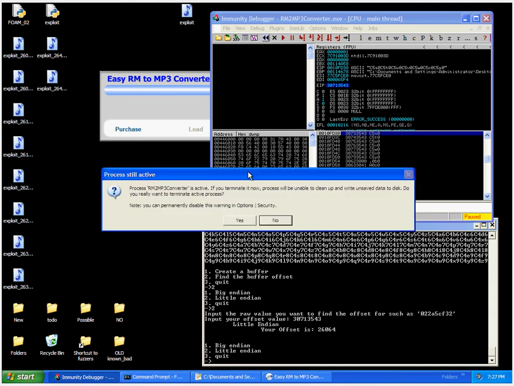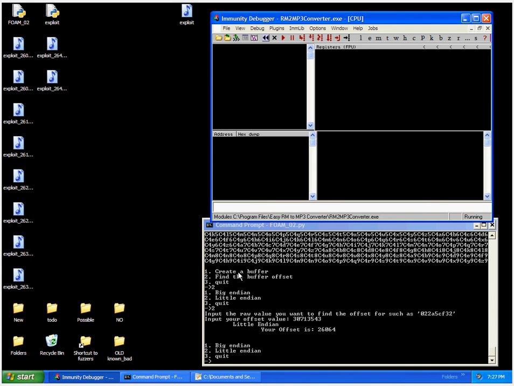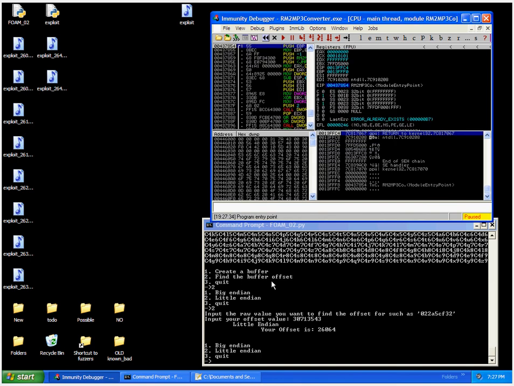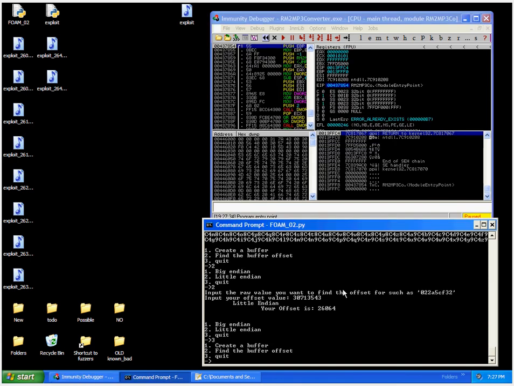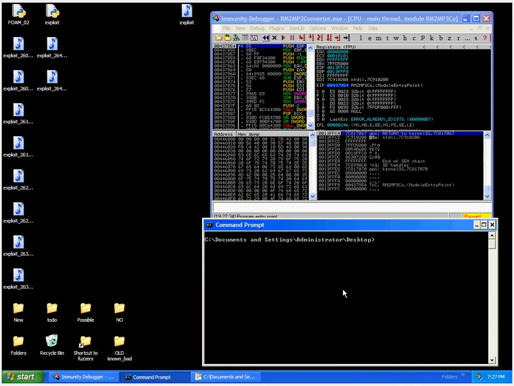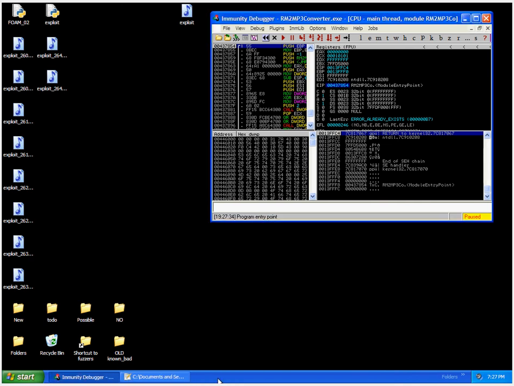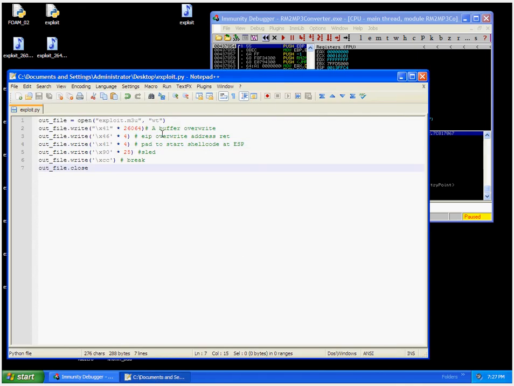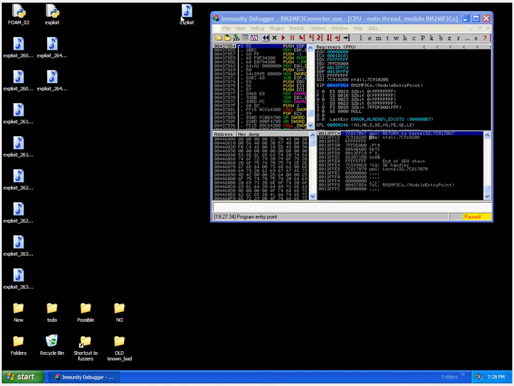Alright, now that we've got our offset value, we can restart the application. Go ahead and exit out of FOAM. I've already got this pre-prepared, but we can write our exploit. This one's not actually exploiting anything. All it's going to do is, here's the 2624 offset that we found. Here are the 4 bytes that are going to overwrite EIP. I have extra padding below with the break. It's not really doing anything, it's just going to crash the application, but it's going to show that the offset shows a true value. So we go ahead and close that. It's already been written down right here.